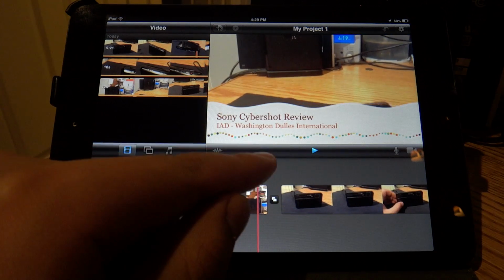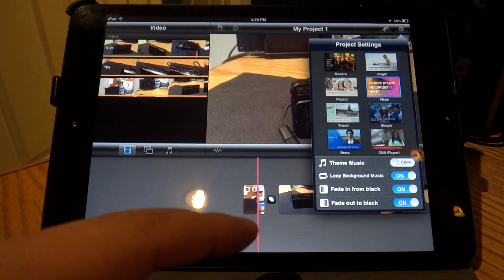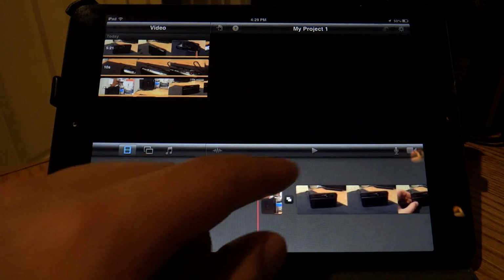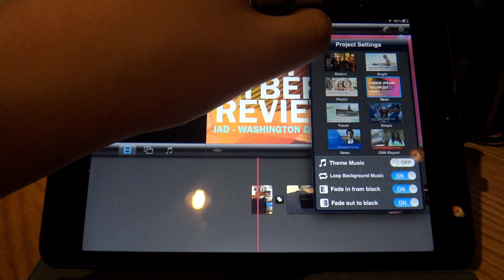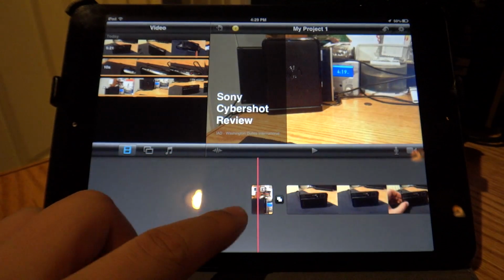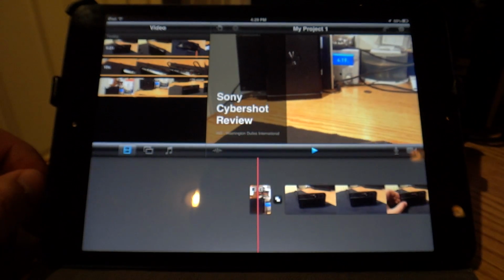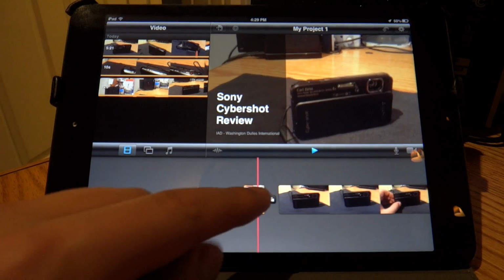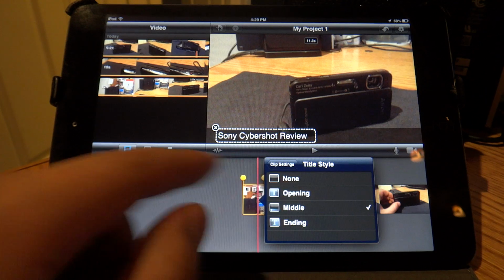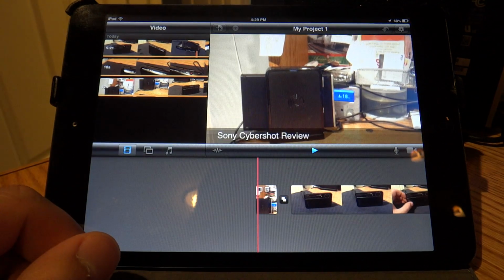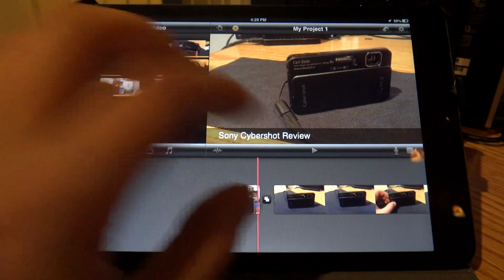Now if you don't like it coming down here, you can change the theme to, for example, bright. It's also down at the bottom here, where it shows up on the entire screen. Or you can do what I use all the time, which is modern, which pushes it off to the side so that you can still see a lot of your clip. And you can also vary it. Instead of doing it from the side, you can have a middle title, which pushes everything down to the bottom and out of the way. Much less intrusive. And again, you have your transition.